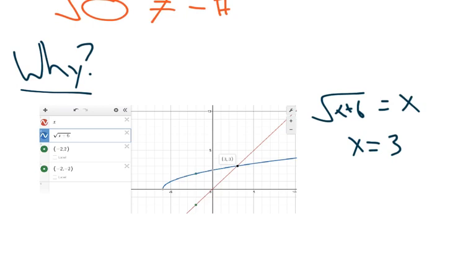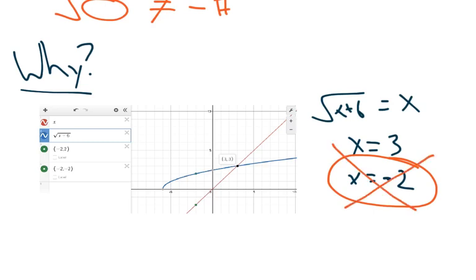Now, when you do the actual work, you're going to get two answers: x equals 3 and x equals negative 2. The thing is, x equals negative 2 is going to be considered an extraneous solution that you're going to have to eliminate. If we take a look at it graphically, you can see what's going on. The graph of the square root of x is actually a sideways parabola, but sideways parabolas aren't considered to be functions. And so what I've done is I've filled it out. Normally you don't have it filled out because that would make it not a function.